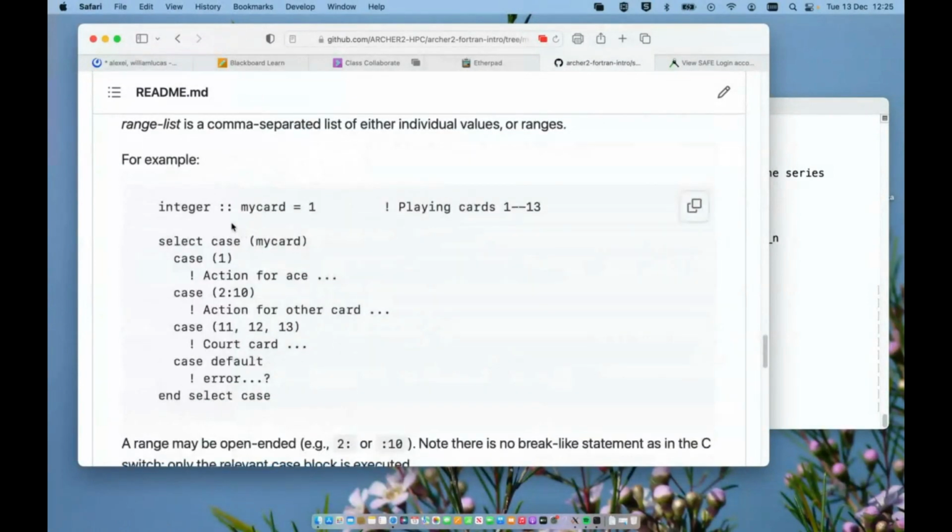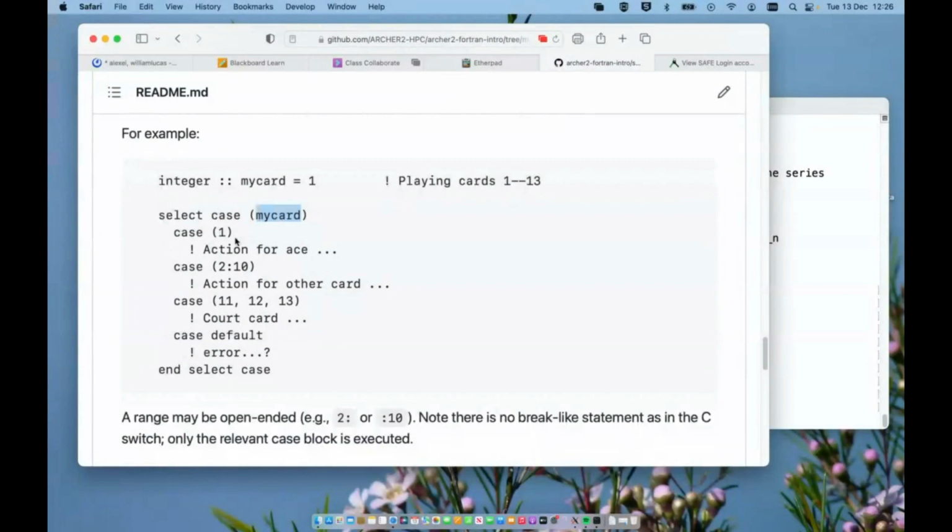So here's again a slightly artificial example. Say I have a playing card which I've indicated by numbers 1 to 13. I can make a select case on that integer value and perform different actions depending on the value. You can see this is quite a flexible statement.